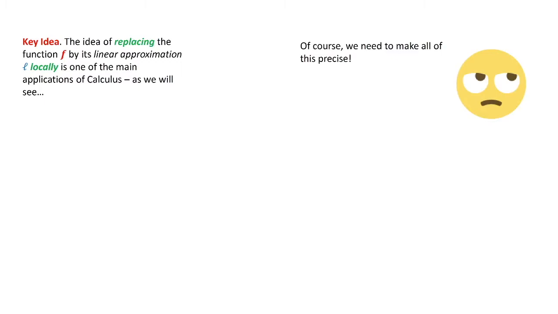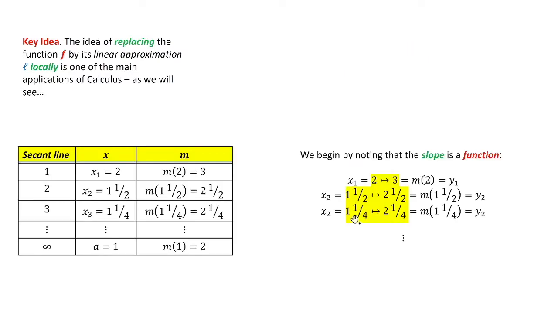We need to make it more precise, right? So we need to firm up this idea of limit. So let's go back to that. This is what we had originally, right? I had the first secant line, and again, all of them were based around 1, 1. So I picked a second point, which was 2, and I got a slope of 3. The second secant line, I got closer. I picked 1.5, and the slope was 2.5, and so forth.